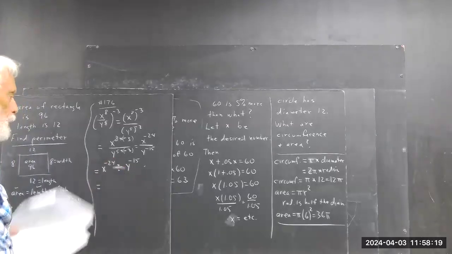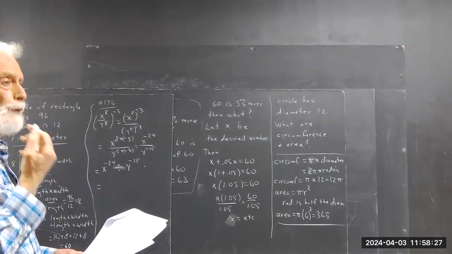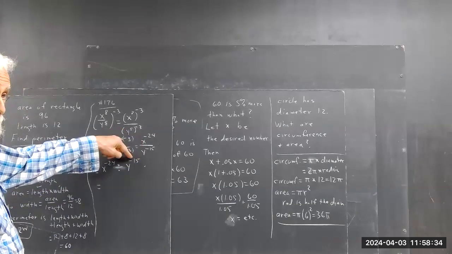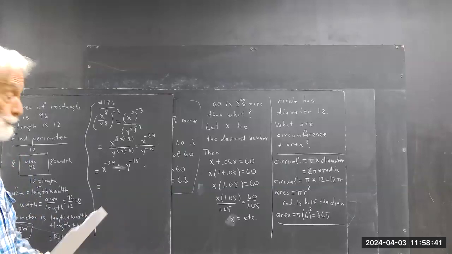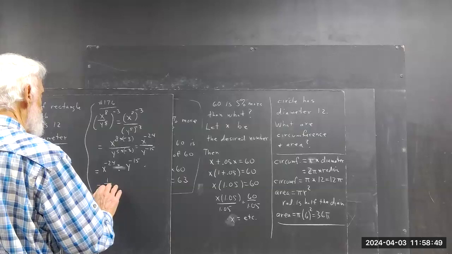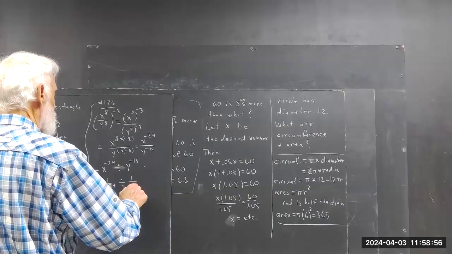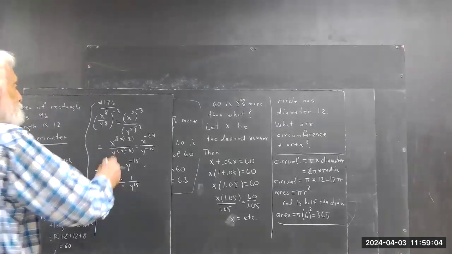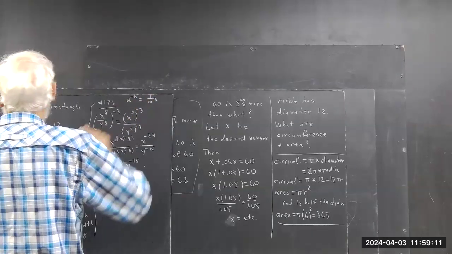X to the negative 24th and y to the negative 15th both have negative exponents. I asked you to simplify this and do it without negative exponents. Now, looking at partial credit, if you get it down to here and you get it right, I'd probably give you half credit, but I want to see how you express it without negative exponents. So x to the negative 24th is 1 over x to the 24th, and that's divided by 1 over y to the 15th, because of the rule: a to the negative b becomes 1 over a to the b.